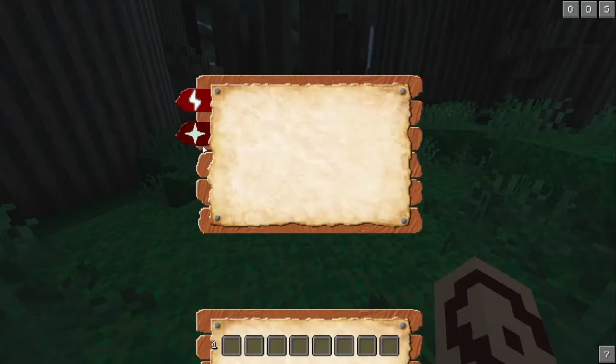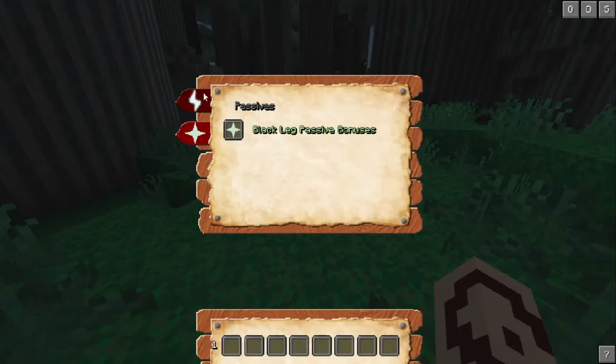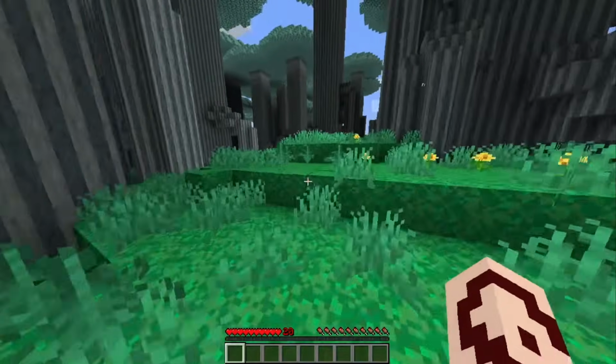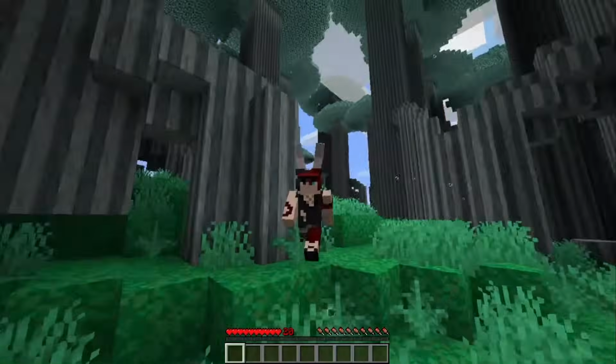So you're not the strongest character. Blackleg gives you a +2 to your punch damage, a +0.5 to your range, and a +0.3 to your attack speed. Minks give you fall resistance, jump height, and a speed increase. But if you're in a hot weather biome, as a mink, you lose those speed increases.